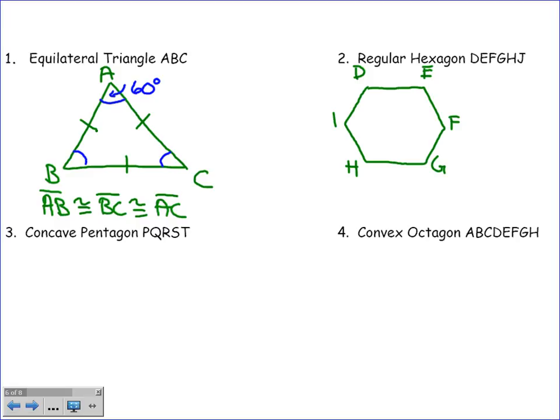No, it's not. Because it's not regular yet. What do I need to make it to be regular? A little line. I need all these for each one of the sides. Additionally, what else do I need? I need some for each of the angles. So boom, boom, boom, boom, boom, boom.